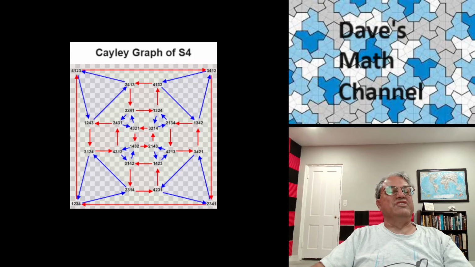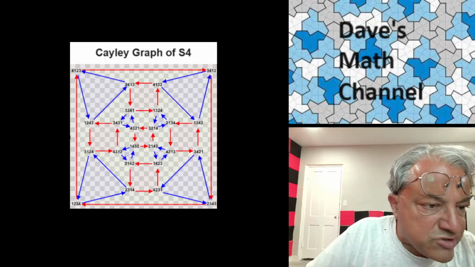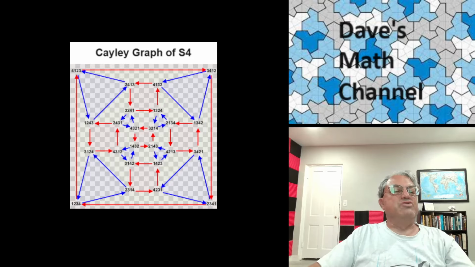And there's also something called a Cayley graph. I think this is kind of a neat picture. S4 already has 24 elements, and they write them all out on this picture. These are just the things that 1, 2, 3, 4 gets permuted to, and the arrows represent the elements of the group. Remember, an element of a group is a permutation in this case. So if you look at one of these arrows, like 2, 4, 3, 1 goes to 1, 2, 4, 3, that's one of these red arrows on the left. That's a permutation, and you can compose two permutations just by joining up the arrows.